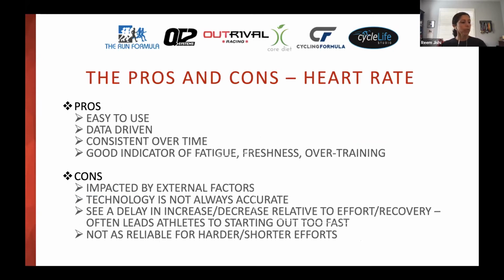So, pros and cons of heart rate. Pros: it's easy to use, right? I mean, heart rate monitors have been out there forever. It's nice and easy. It's data driven. So you know what your threshold heart rate is, and you can just do that. And I encourage everyone to use zones based on that threshold and not based on 220 minus your age, because that doesn't work very well.